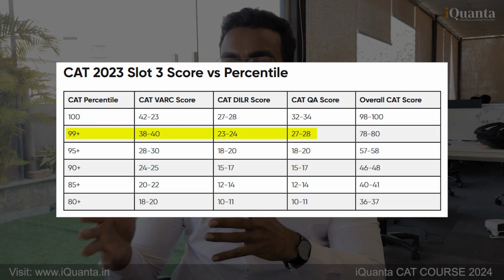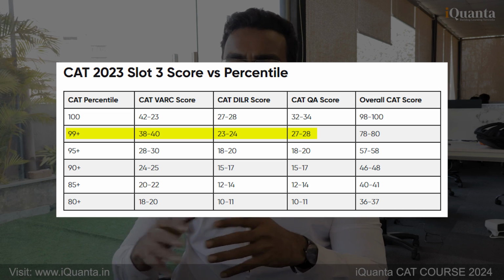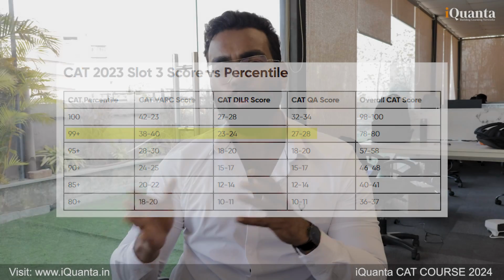So let me go back to CAT 23. In CAT 23, we had 3 slots. And if you see, the CAT QA 99 percentile is around 9 questions. So if it is 9 questions, you understand that out of 22, you just need to do only 9 questions. And there are also 10, 12 easy questions in that paper. Easy to moderate, I must say. You might disagree with easy, but yes, easy to moderate.